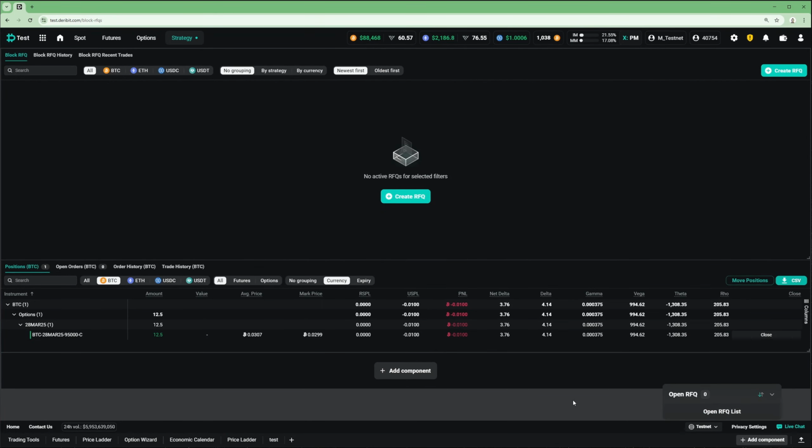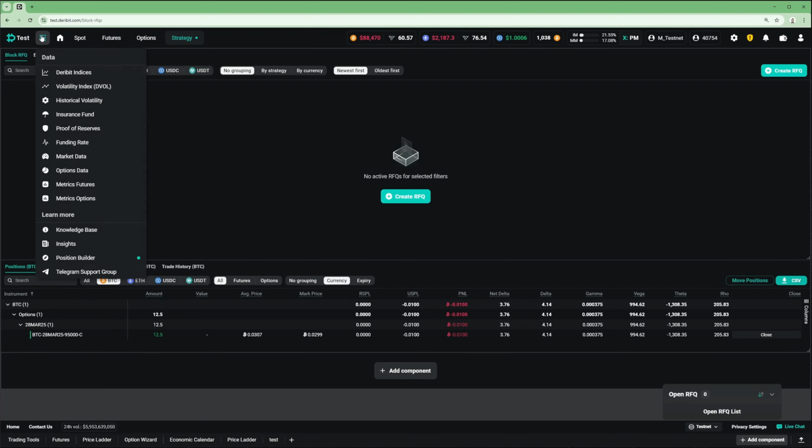Deribit Block RFQs are available via this page in the user interface, on the mobile app, and via the API. They offer a superior way for traders to execute larger trades without worrying about slippage, leg risk, partial fills, or delays. For more information, including how the multi-maker system works, check out the knowledge base and the Insights blog post on the subject.